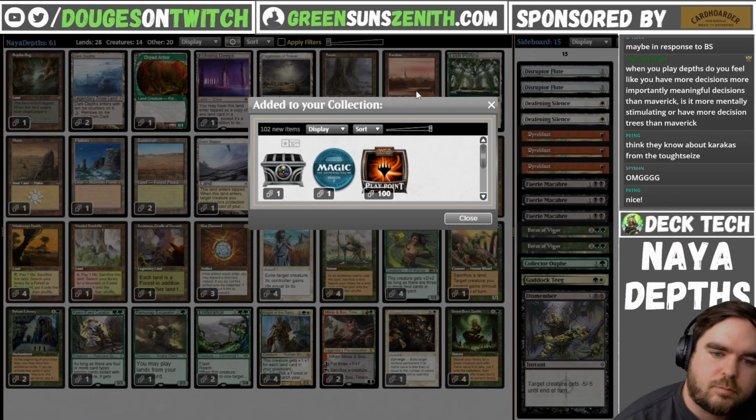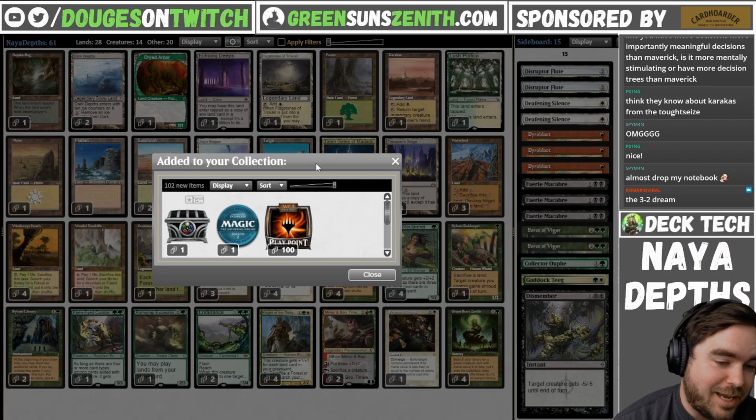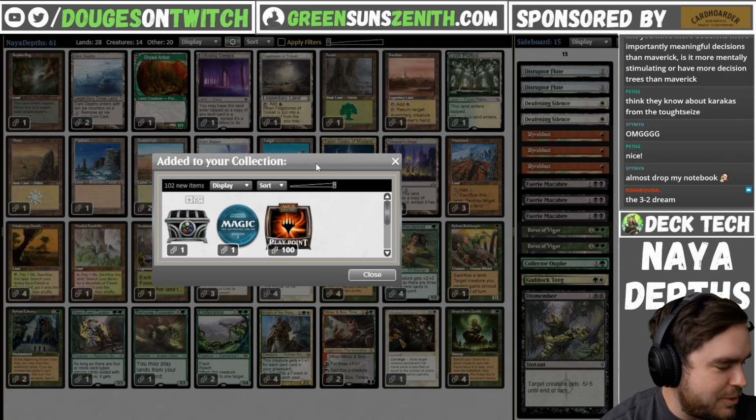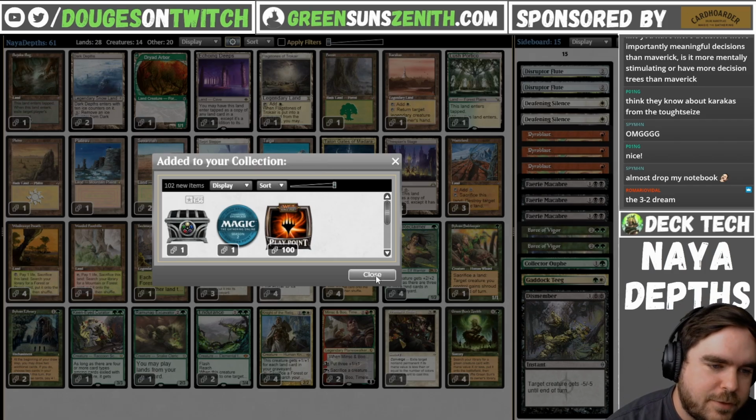Cool. Deck was sweet. I feel like, yeah, the 3-2 dream. Sadly, the 2025 dream of Dukes on Twitch. Yeah, I feel like red's nice, but I feel like the cub versions of green-white look really solid.